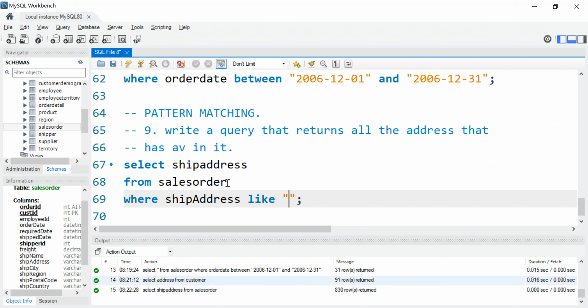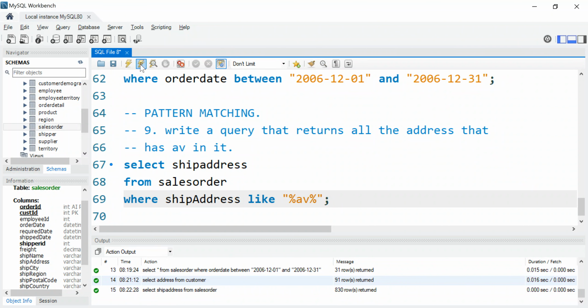So where ship address like, then what we want to look for is AV, whether it is in front, at the back, or somewhere in the middle. So long as there is AV somewhere there, we want to see it. So we say AV, and it has to be in quotes, with a percentage sign at the front and a percentage sign at the back. Meaning, if you can find AV anywhere at all, return this for us.